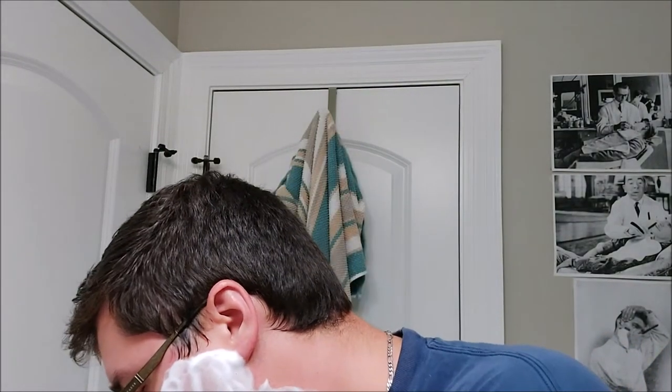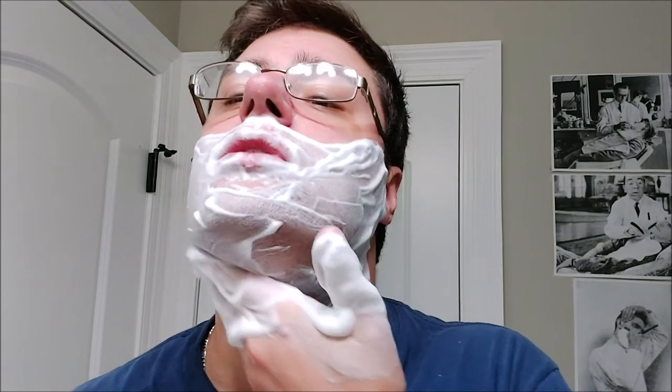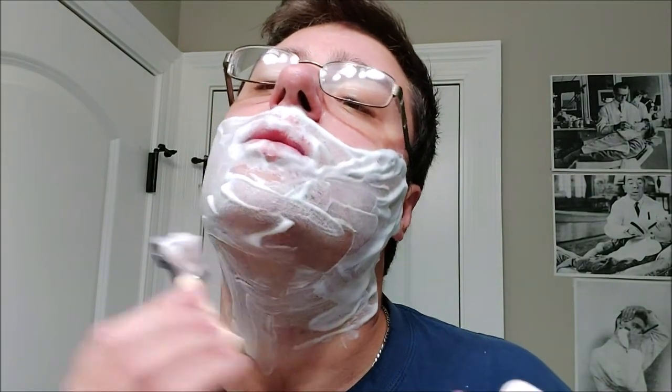Like I showed you, these are the Personna Gems. This pack, 100 of them. So I don't know if you guys can recommend something that may be a little sharper or maybe last a little longer. I do like these blades though, because the two times I've used them, well, really this time is my second time. I don't really know how it's gonna go, but it doesn't feel like it's irritating. What I was gonna say was I didn't get any irritation my last shave with this. And I attribute that to the blade.